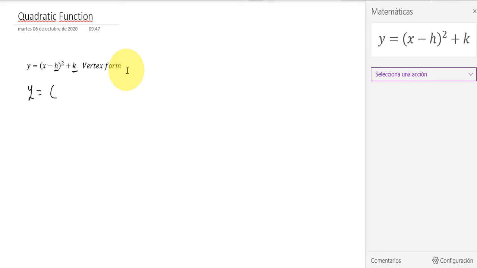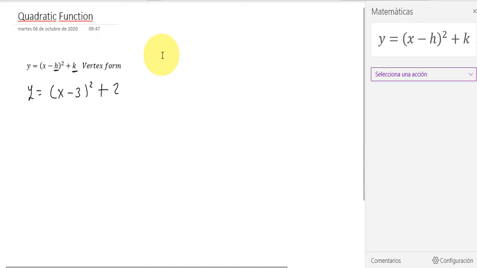if we want to know the graph of (x minus 3) squared plus 2, well, we need to be careful here because of this negative sign. If the 3 is negative, we're going to move to the right. But if the 3 is positive, we're going to move to the left. And this is positive 2. That means if it's positive 2, we're going up, and if it's negative 2, we're going down. How is this graph going to look? Let's use GeoGebra to find the solution of this graph.